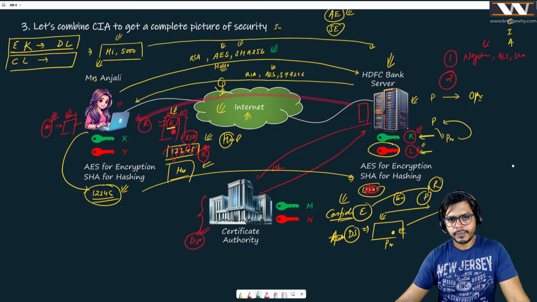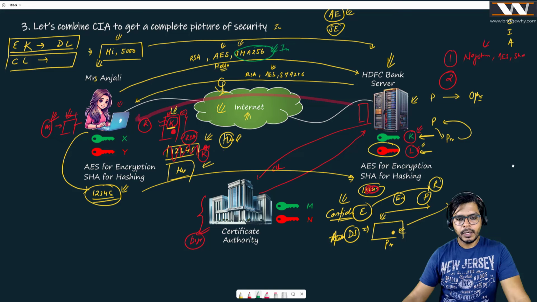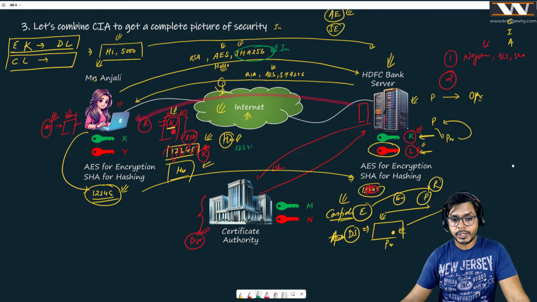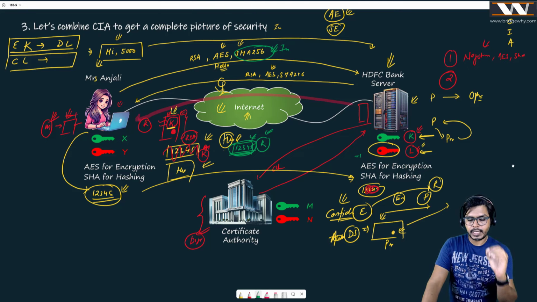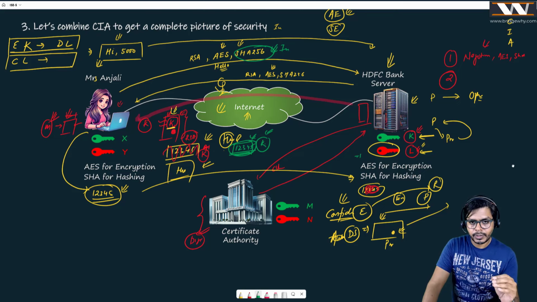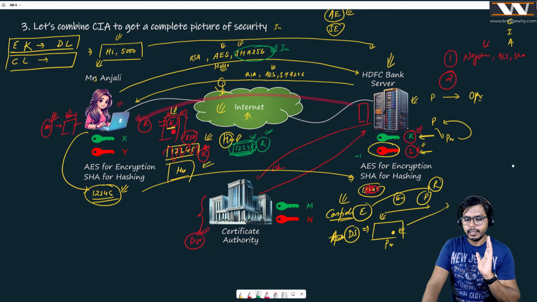That is what I'm saying, that is why I am sending this in the negotiation in the first step, that I am going to use SHA-256 for integrity. First thing first, I haven't told you that 1, 2, 3, 4, 5 is basically exchanged using key K after encryption. But of course, I can definitely use integrity also here. First, I am going to hash it, and then encrypt using K, so that when this 1, 2, 3, 4, 5 reaches here, the HDFC Bank server can say the message or this secret key's integrity is intact during the communication, right? So basically, the SHA is going to be first, and then we are going to encrypt.